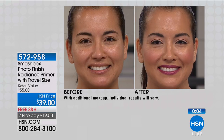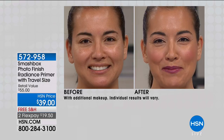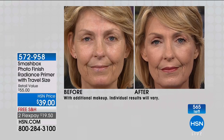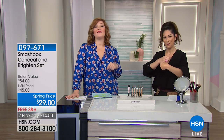Look at that gorgeous skin — so pretty. This is infused with hyaluronic acid, shea butter, instant aid, all-day moisture, exclusive to HSN within this value. Item number 572-958. As we transition into spring and summer, a lot of us are plagued with finding the right concealer — the concealer that doesn't settle into the fine lines and wrinkles, that doesn't crease, doesn't get muddy, and as we start to perspire and sweat, tends to just glide all over our face. Well, now we have a concealer that's waterproof, all day, long lasting.